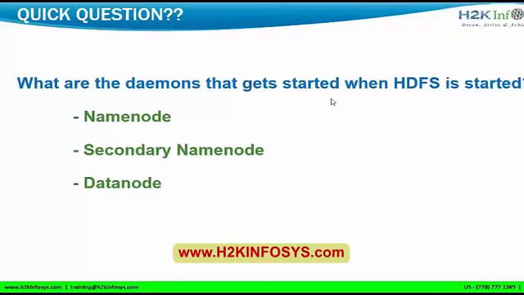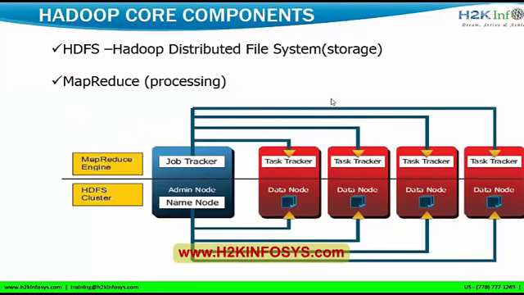So that's about yesterday's session and topics: how block replication works, how the blocks are divided, the typical master-slave architecture of the name node and data nodes, and the default block size and all those things. Okay, let's start with today's session. In this diagram we are seeing a few more new terms, right?